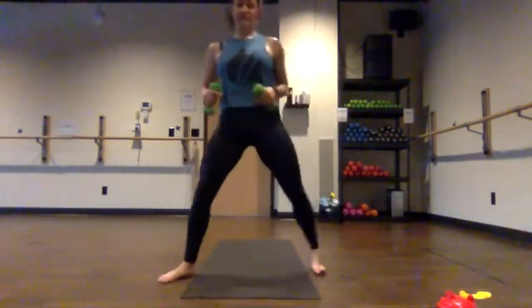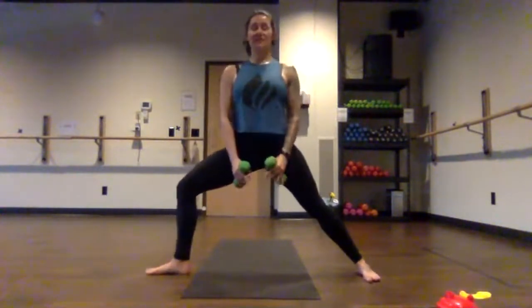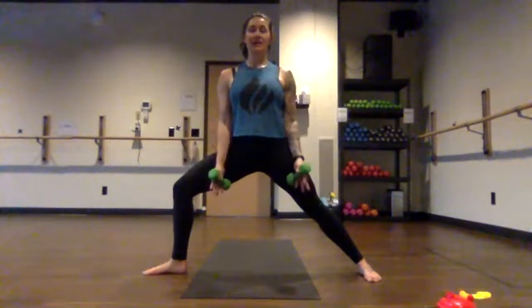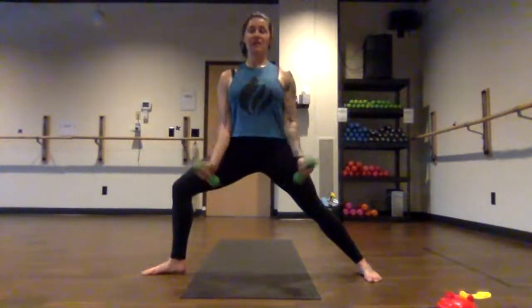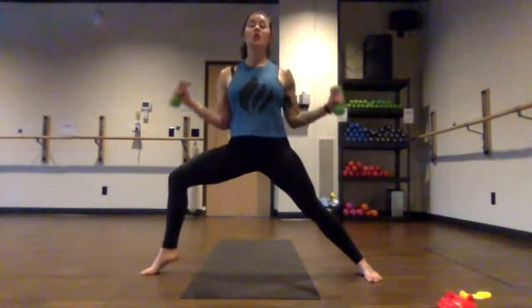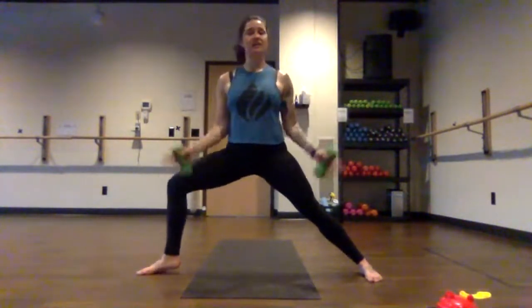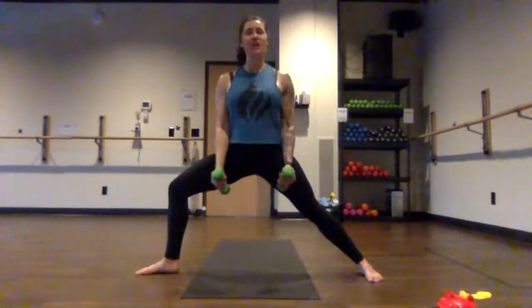In three, two, squeeze it up and lower. Exhale up, inhale down. Exhale, lift, up. Pinch it. Squeeze your calf on the back of your knee. Let's go. Lower, up. Keep flexing.